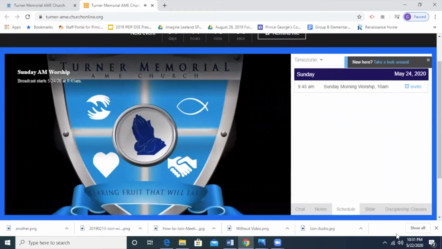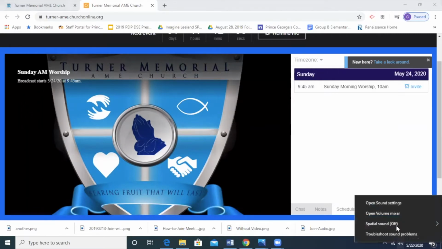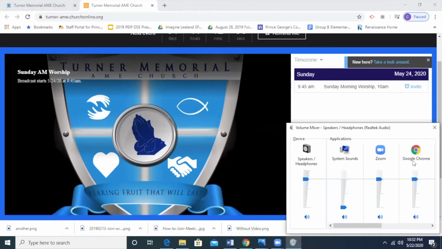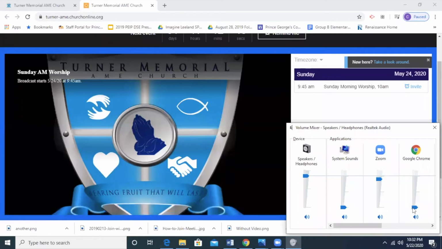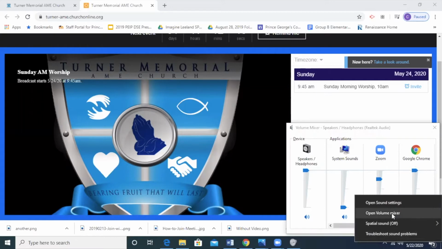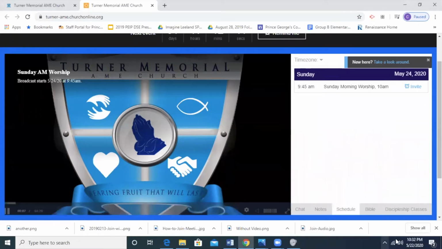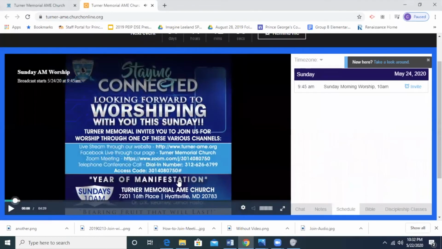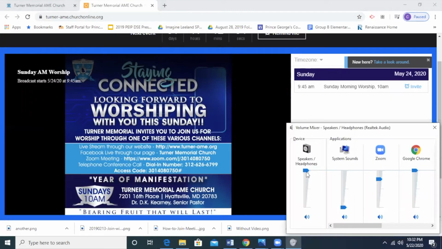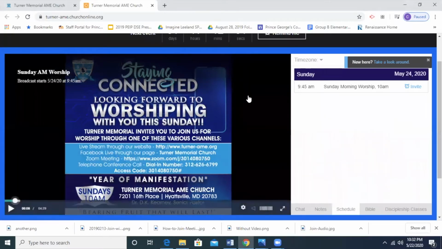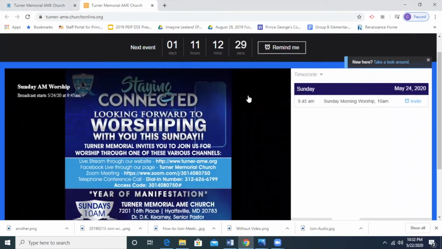Also, let's recap. Remember I said, if you right click on this volume tab over here, hit that. See, there's that Chrome tab that you can make sure that it's up, because that could be down and you're not getting any sound over here. So you want to make sure again that you have that up, right click again and open Mixer to get that. By default, everything should be up, but we just want to make sure. Again, Mixer, make sure this is up. And that is to make sure that your online experience is well.